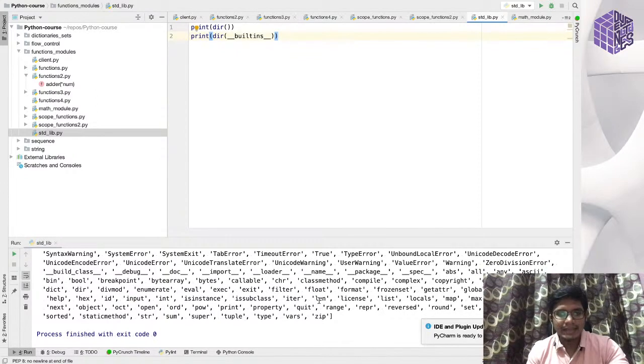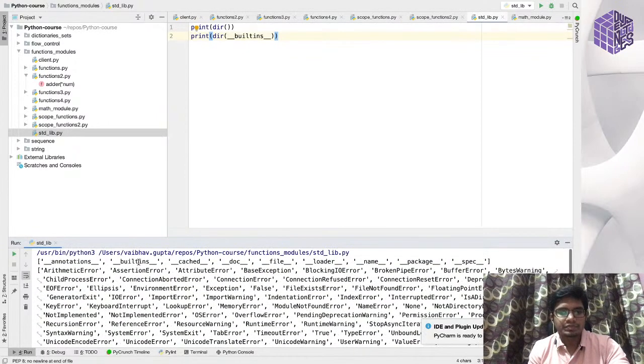In the last sessions, I have used many of these functions. I have used the len function. I had used str. I had used frozenset in yesterday's class. I had used list multiple times. I was converting a set into a list. I was converting a tuple into a list. So you must be wondering how I am able to use these functions, right? I was not importing anything. I was just calling list, and in arguments I was passing something. I was able to do it because they come packaged with your Python, as part of these built-in modules.